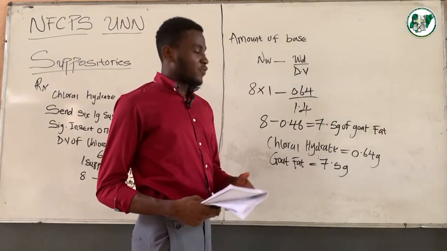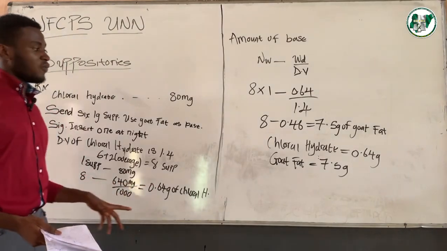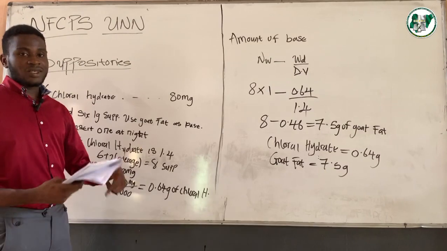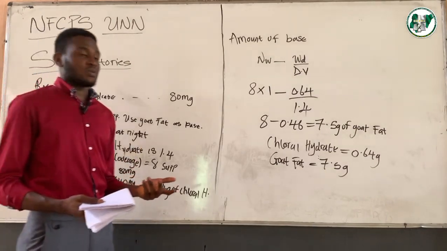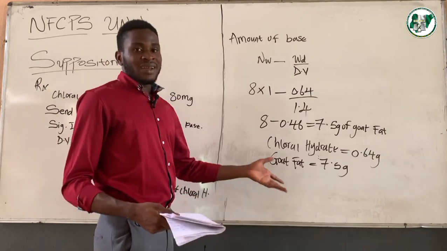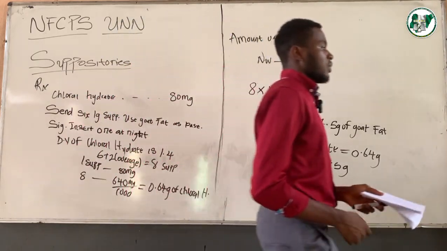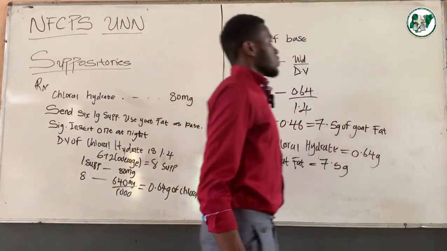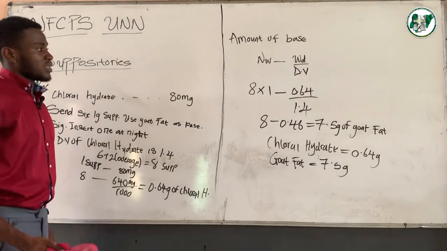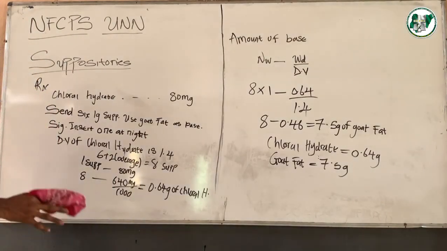The mixture was now used to fill up 6 cavities of our suppository mold. But you note that before filling up the 6 cavities, you must have lubricated the cavities and inserted it so that the excess lubricants will be removed. So you take note of this during your calculation, and the label is much like the one we did in the previous question. So we're not going to be writing the label here. So over to the next question. We are going to be using a water-soluble base as our next base in preparation of our suppository.